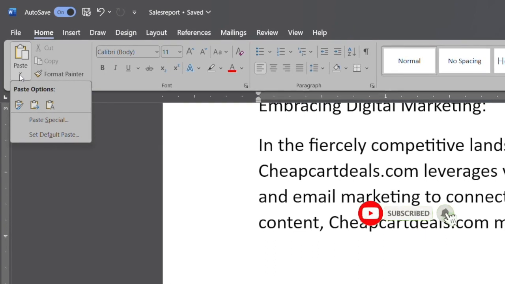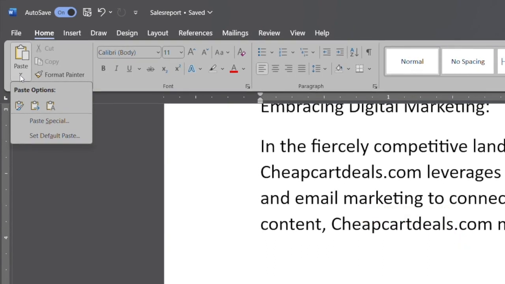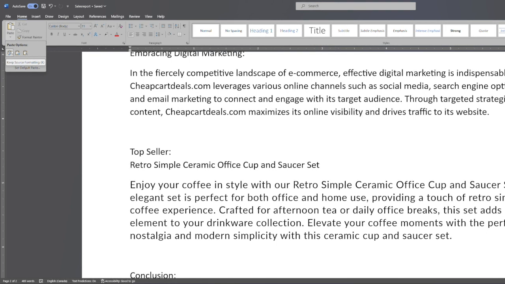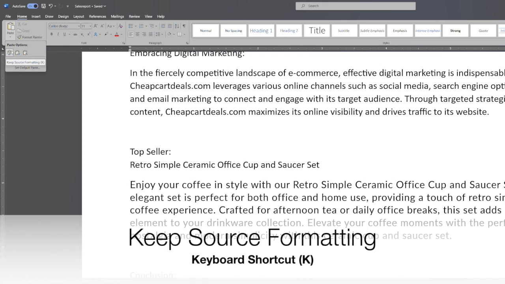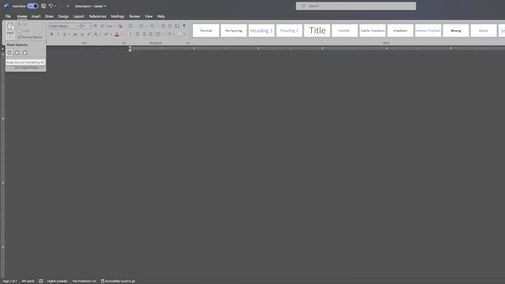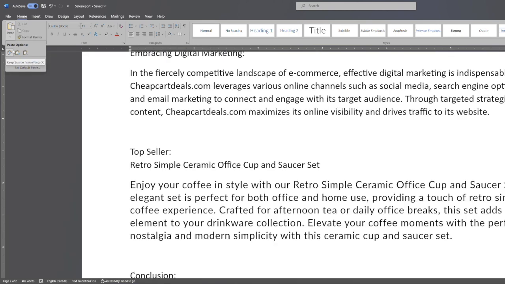Here we will see the paste options. Clicking this shows the different paste options, and as we hover over them, we can see the real-time preview down below of what it would look like if we were to select that option. So hover over the first one, which is keep source formatting. And by the way, this is the default. The formatting that comes from the website would carry over into our document, and it doesn't really match. So the text looks different.